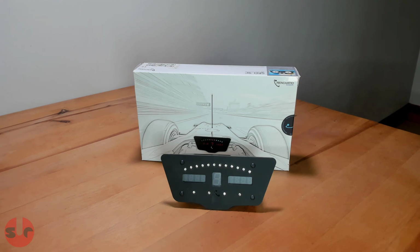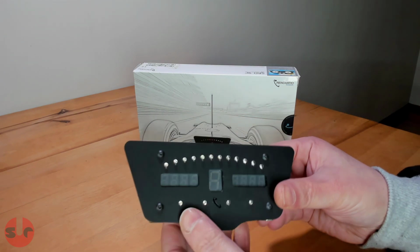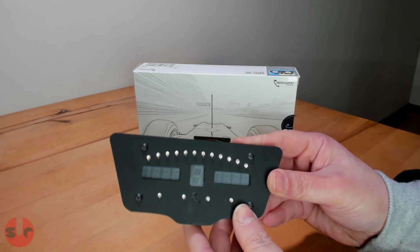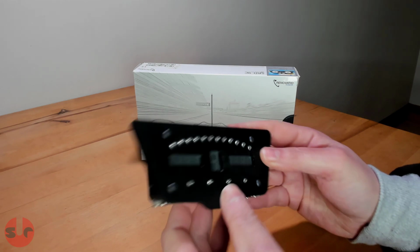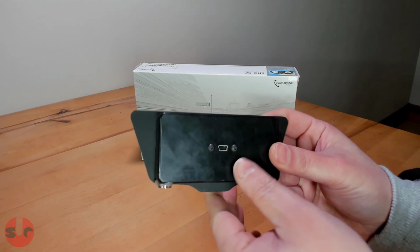The unit has an arrangement of individual displays and LEDs for presenting this information, such as gears, speed, fuel, timings, RPM, etc. We'll dive into more detail on this later when we take a look at the software and also during testing. At the time of making this review, I've owned the device for 4 years, so it's had plenty of use and not quite pristine anymore, but still in good condition.